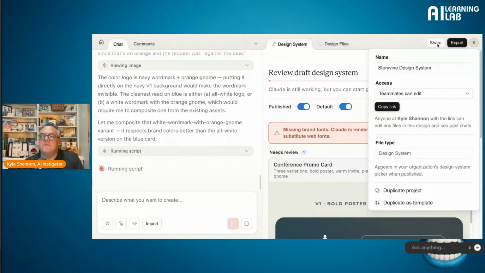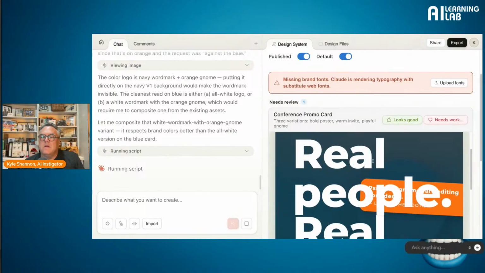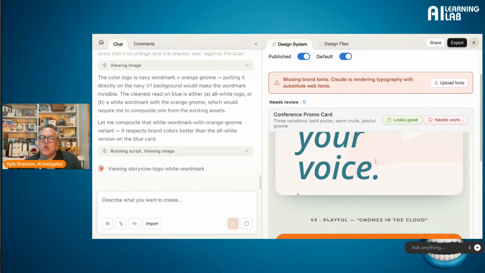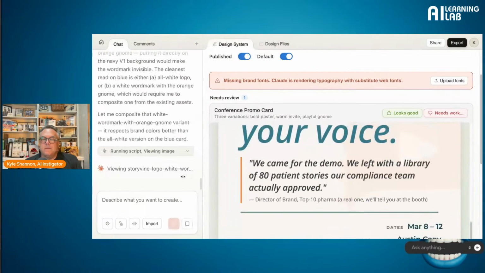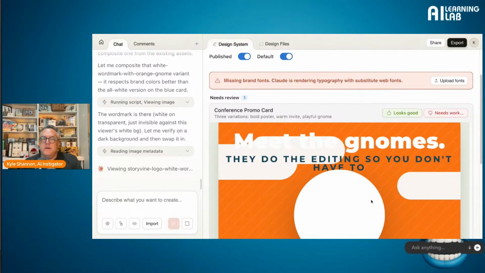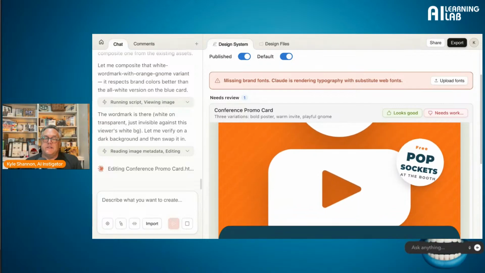Share. Can I zoom? How do I? Meet the gnomes. They do the editing so you don't have to. That's pretty cool. That's pretty good, actually.